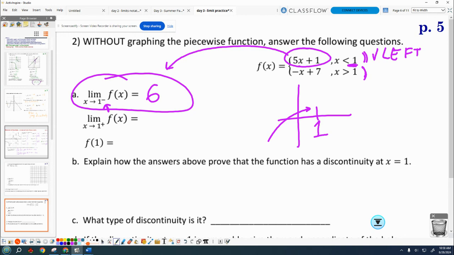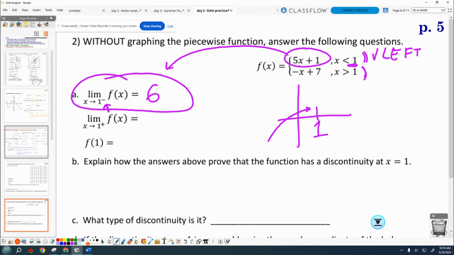Sure. So you're right, I don't have an equal sign for the 1. But if I wanted to know, I'm not touching, I'm getting really, really, really close. If I was actually to make contact, if I was actually able to take that step to x equals 1, what value would you have gotten? You're right, on the graph it's going to be a big old hole, but I would get really, really, really close to that.